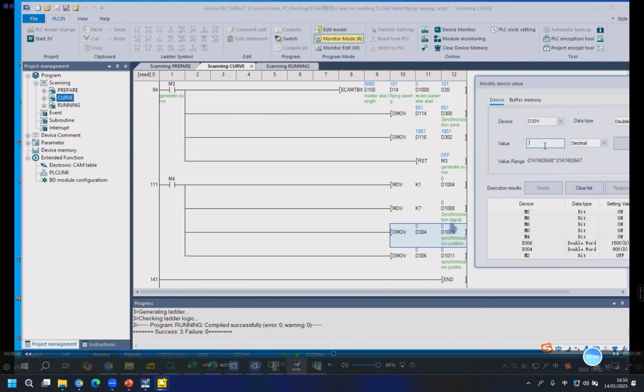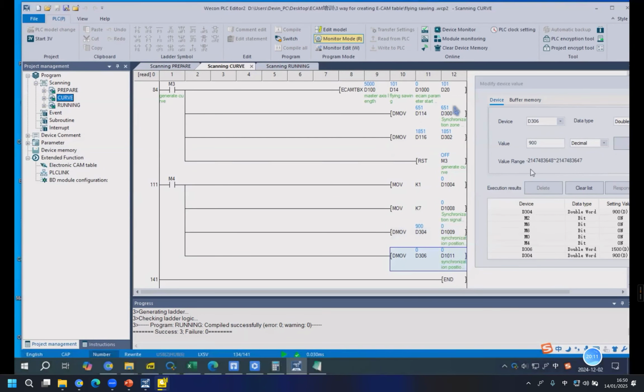And then we can set the start and the end position. As we can see, for this generated ECAM curve, the maximum sync zone range is shown. So we just set the sync zone length range within this range.